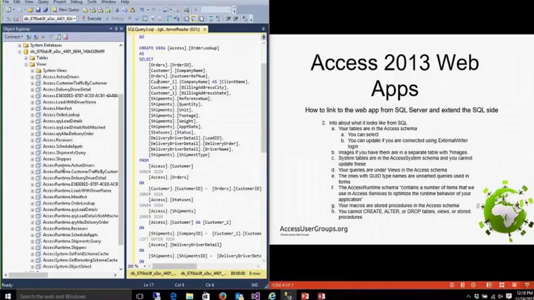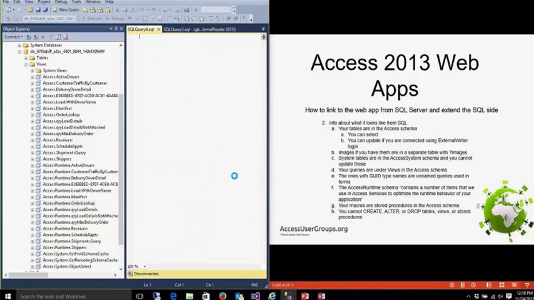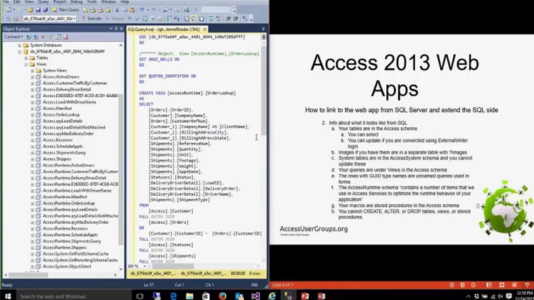The Access Runtime Schema views, according to Microsoft, and this is a quote, are a schema which contains a number of items that we use in Access services to optimize the runtime behavior of your application. I would say that's probably things like hints that they use. You're welcome to explore those and see what those look like. We can take a quick look here to see what that shows, if anything different.